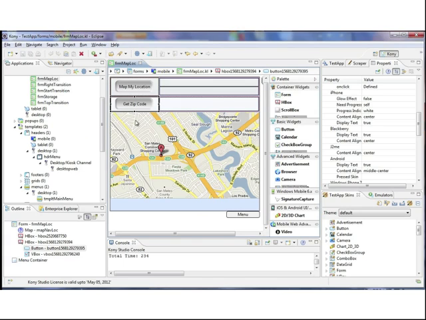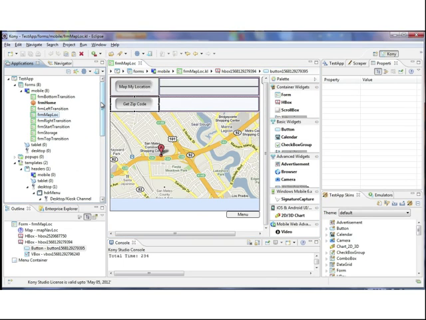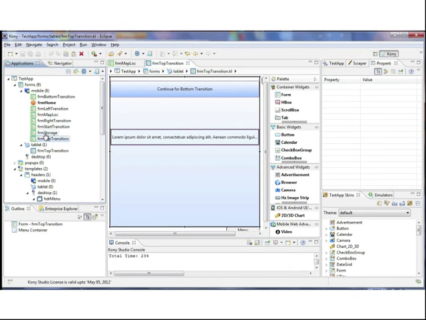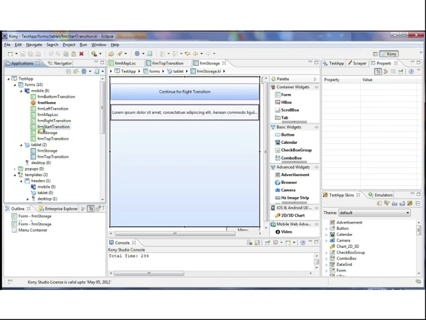So if we close out of this, we'll go back to our form. And now what we want to do is copy this down to our next channel. So right now we're in mobile. We have these forms. The other channels we have available to us are the tablet channel and the desktop channel. So we want to copy these down to tablet. So what this is going to do is make copies of each of these pages, each of these forms, down to the tablet channel as is.